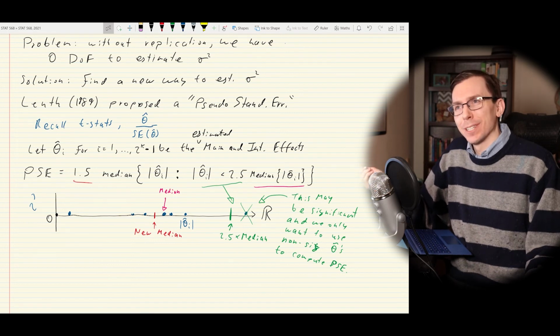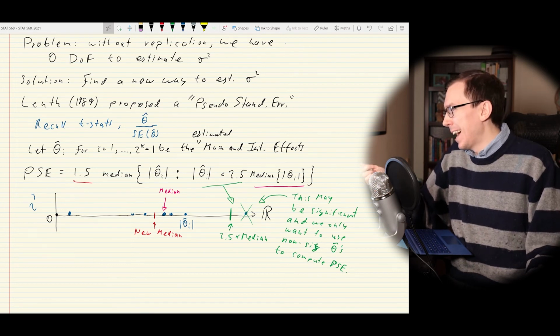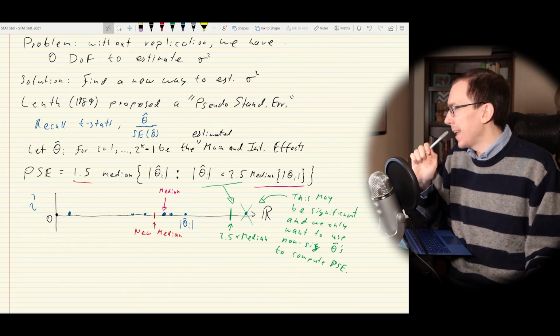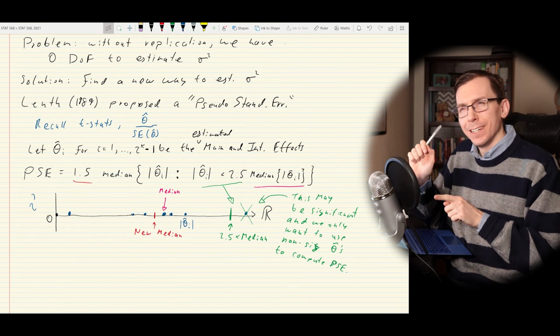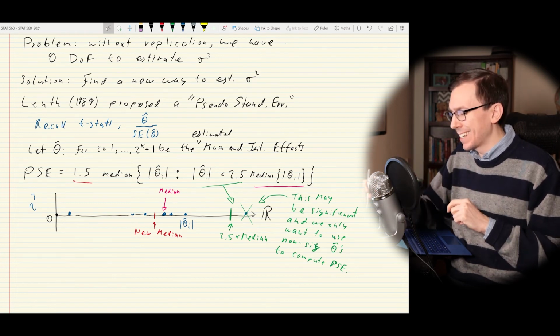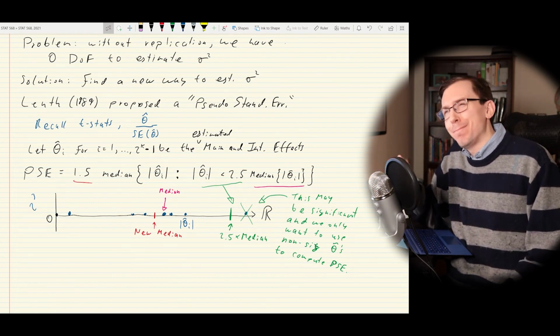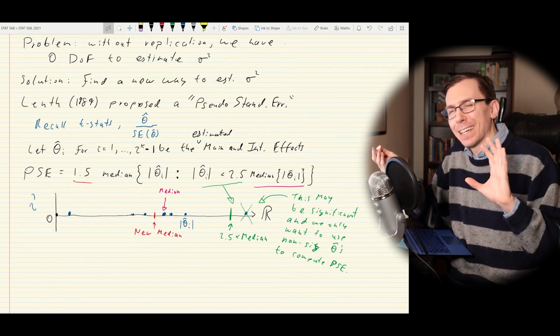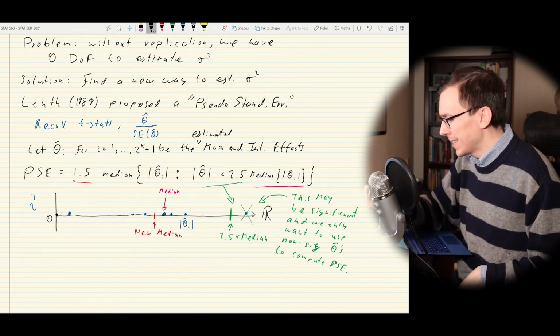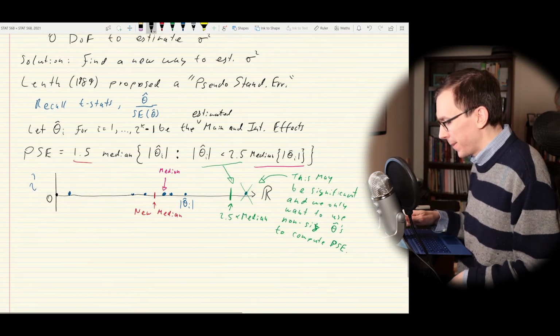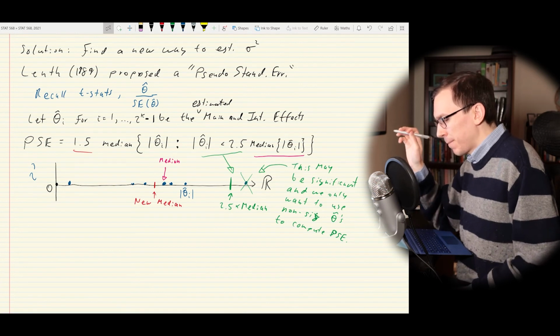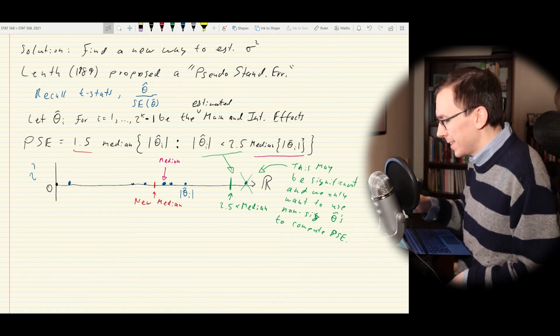1.5 is actually just a really convenient approximation. I'd have to double check to see exactly where that came from. I'm pretty sure it had something to do with canceling out the coefficients in the half normal distribution, but I'm going to have to double check that. I think it's like the square root of pi over 2 or something like that, but don't quote me on that, because I would need to double check exactly to figure out where that 1.5 comes from. But roughly that's the idea.